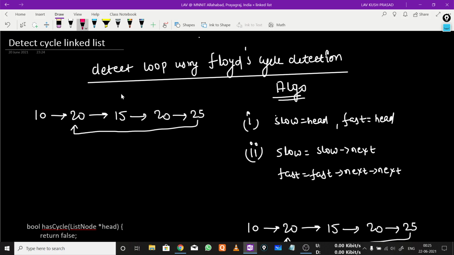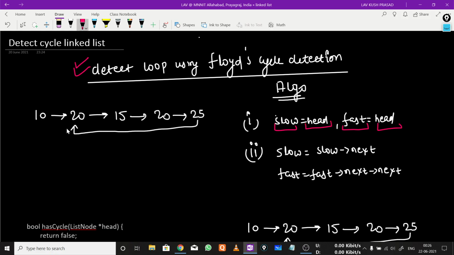Earlier we covered the basic cycle detection approach, but this is the optimized approach. In this approach, we use two pointers. The first is the slow pointer and the second is the fast pointer. Initially we initialize both pointers with head.